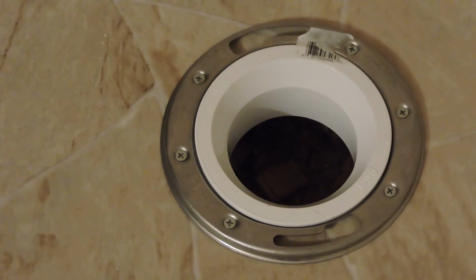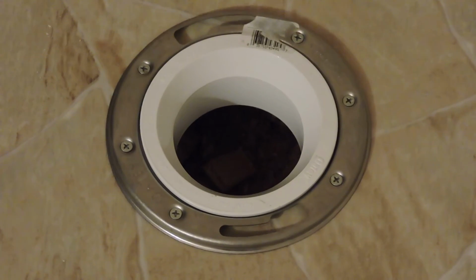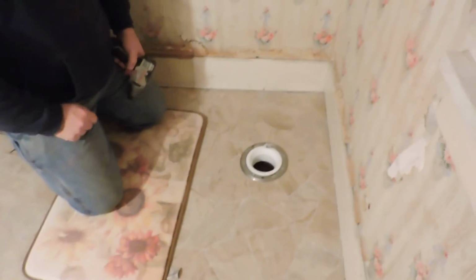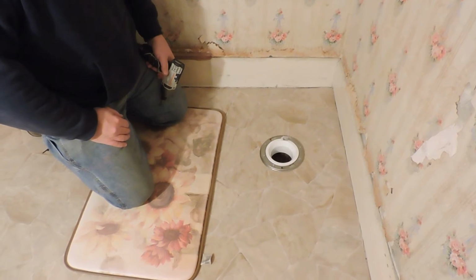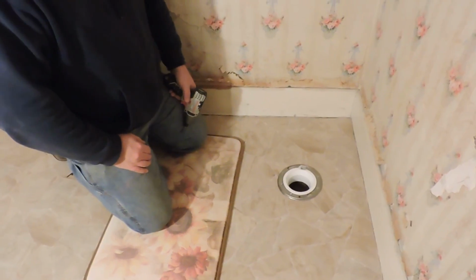We'll probably do that tomorrow. All that's left, basically, I need to flip the toilet over, put the wax seal gasket on the bottom, and put the bolts in here and set it on there, tighten down the bolts, and it is fastened in its position. It won't be moved from that point on. So that's the first step in putting the toilet in.